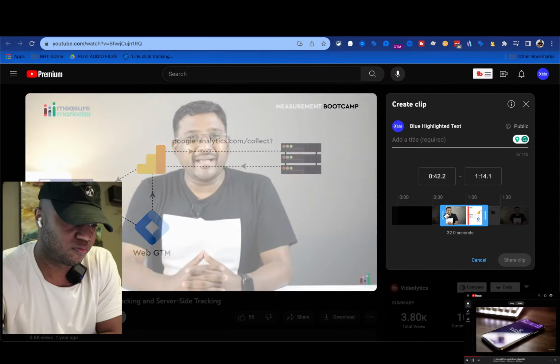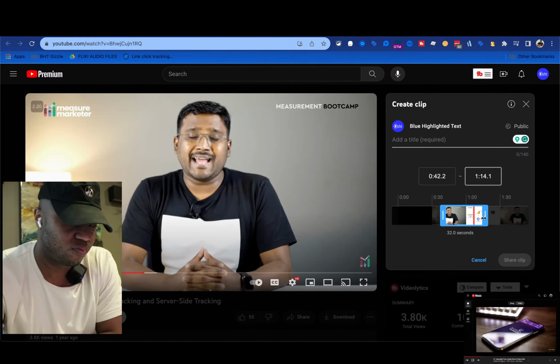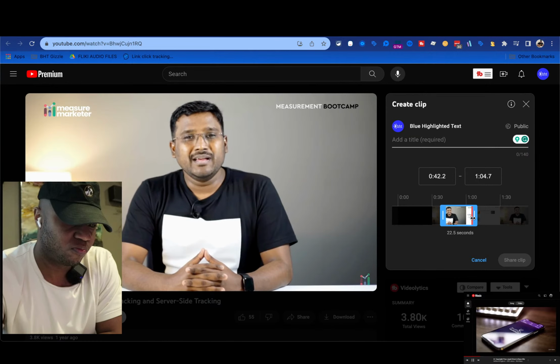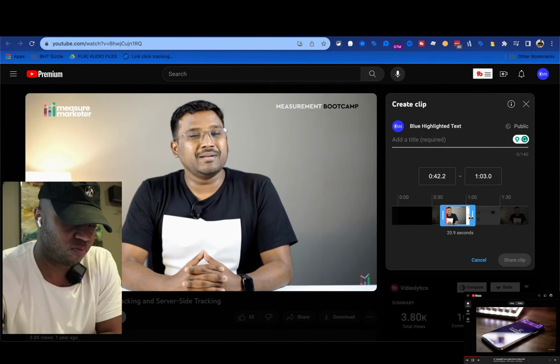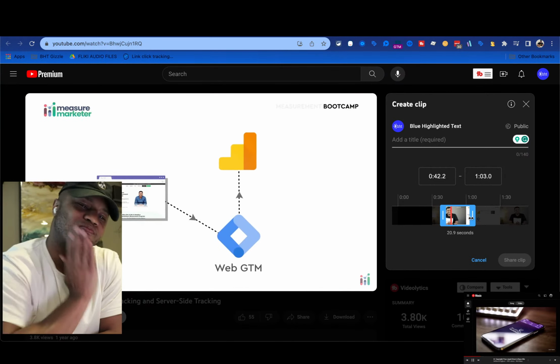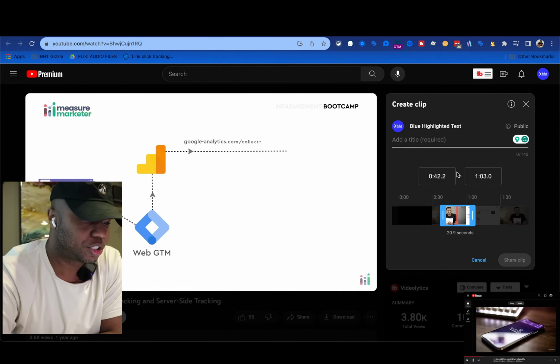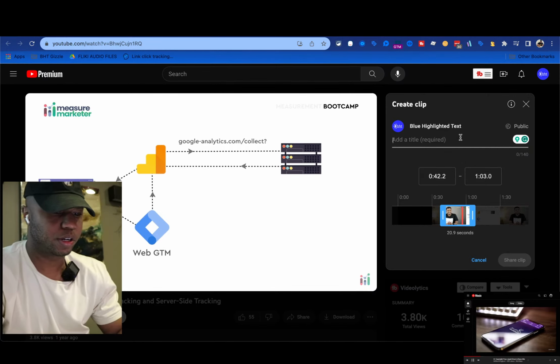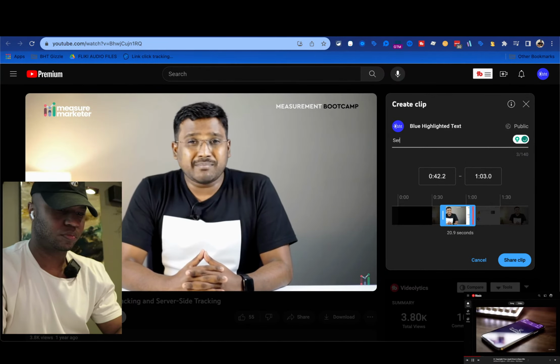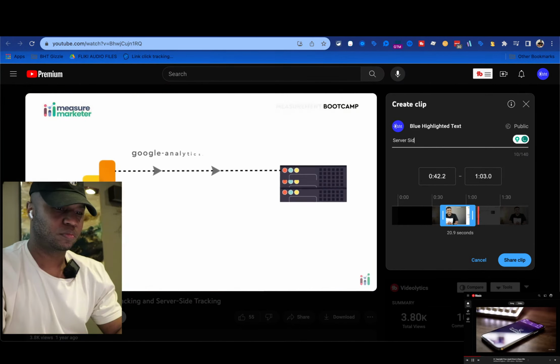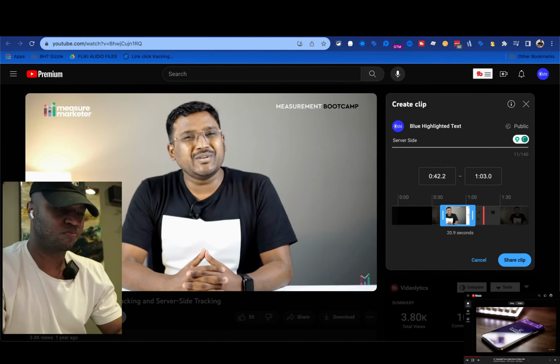So this is how, whenever people go from one page to another page, the browser makes a request to the tag manager, and the tag manager in turn again makes a call to Google Analytics, and Google Analytics calls the server, which is at google-analytics.com/collect. But what if people visit your website and have ad blockers on?